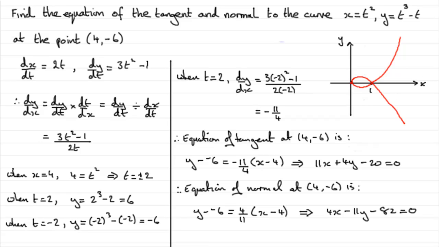Now the point that we were doing, the point 4 minus 6, was down here. So that was our point 4 minus 6. And when we had our equation of a tangent, then we had a line something like this. And the normal, well that would have been a line at right angles. Okay, so I hope that's given you some idea then of how we can do this, even though we didn't have a sketch of the curve.